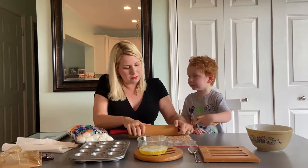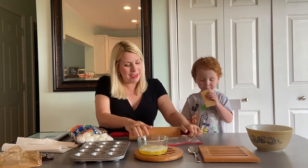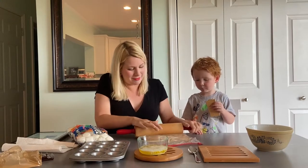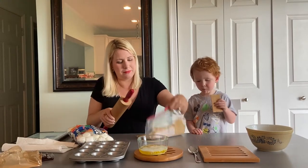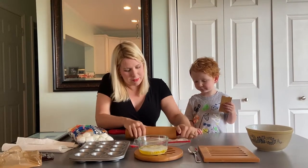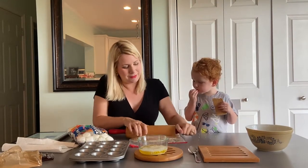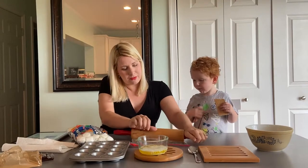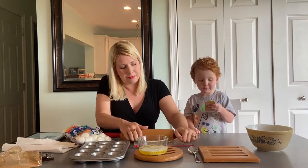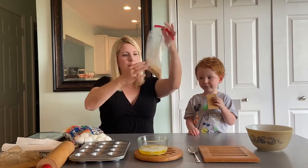Mom, those graham crackers are... Dad said you're crushing them so much and they're sad. They're sad? Oh no, but aren't they happy to be part of our recipe? Okay, do they look good and crushed up to you? Okay, they look pretty good to me too.